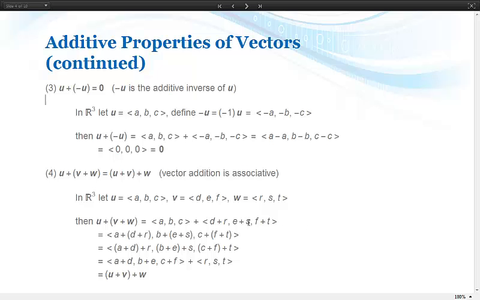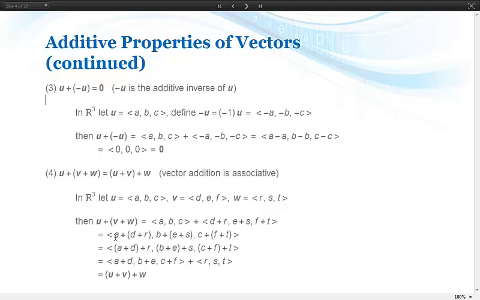But now I have another vector addition to do, but what does the rule say? It says I can add the first element of the first vector to the first element of the next vector. So we have to consider d plus r as an element and add this way, a plus the quantity d plus r. Similarly, we add b by the rule for vector addition to the quantity e plus s. And finally, we add c to the quantity f plus t. But once again, now we've moved the plus sign from a vector operation to real number arithmetic.